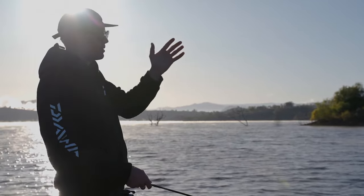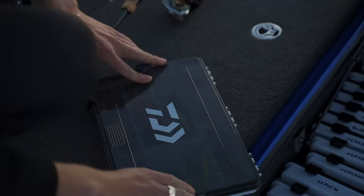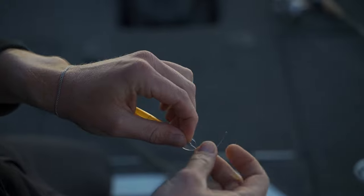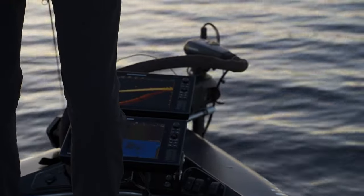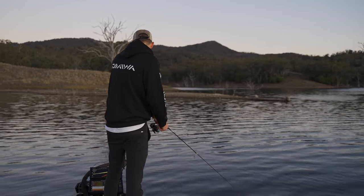There's a bit of a ridgeline that runs on this side of us. The boat's in 30 foot here, but just over there it's only seven or eight foot — so it's really good for jerkbaiting, especially with the weed. You can really throw the double clutches; these things get down to three to five foot depending on your cast and how far you wind down.